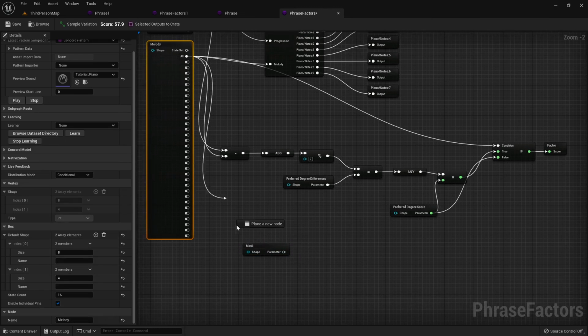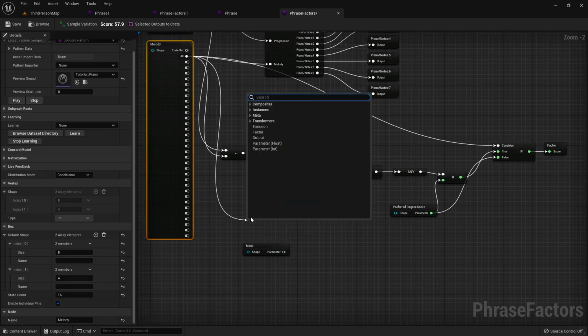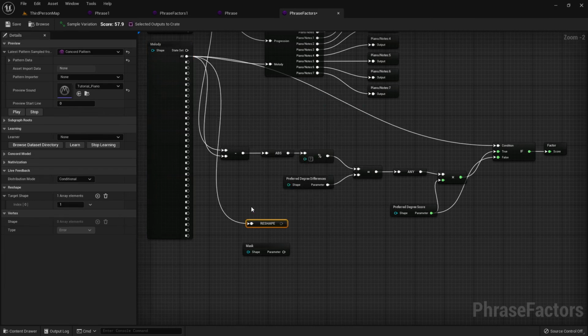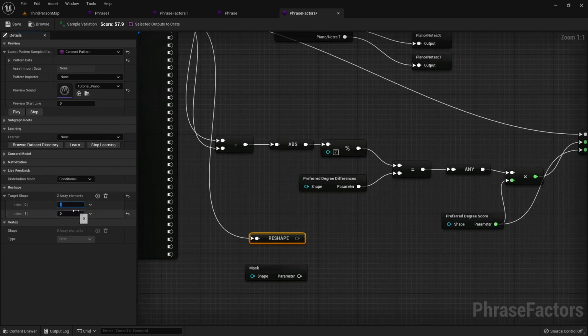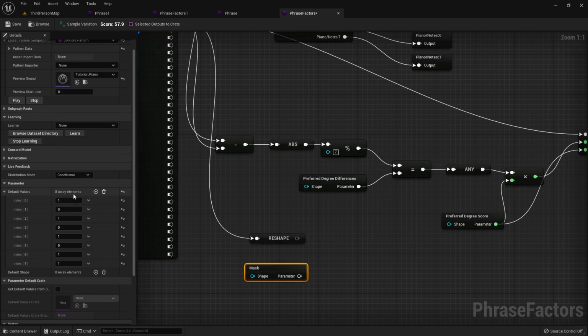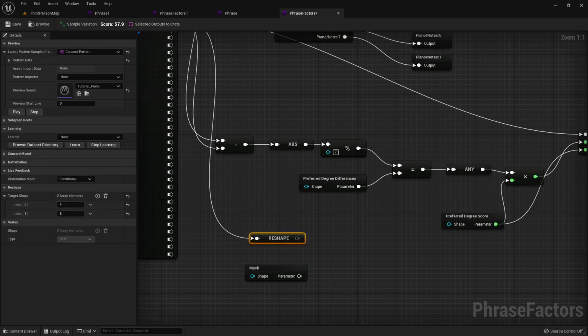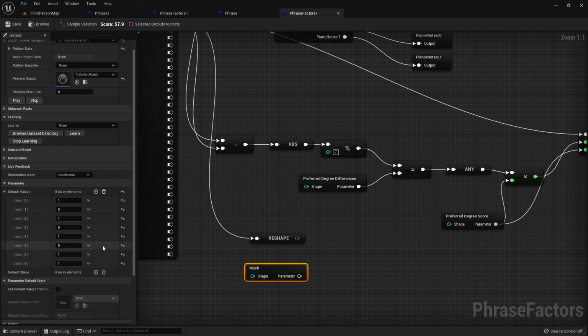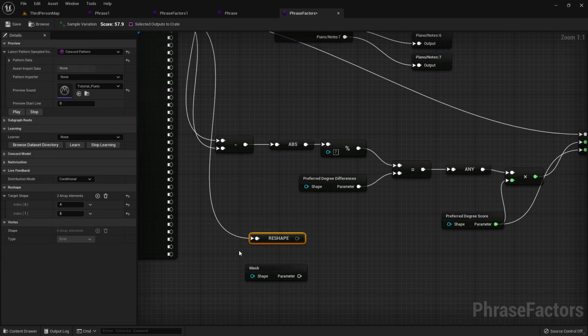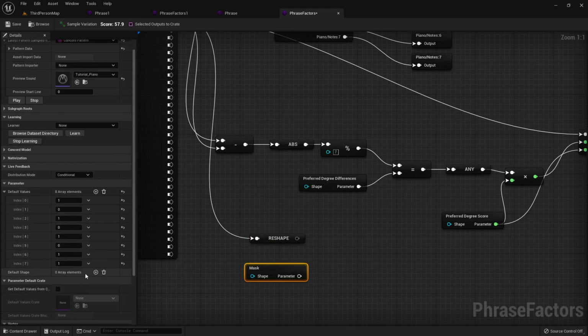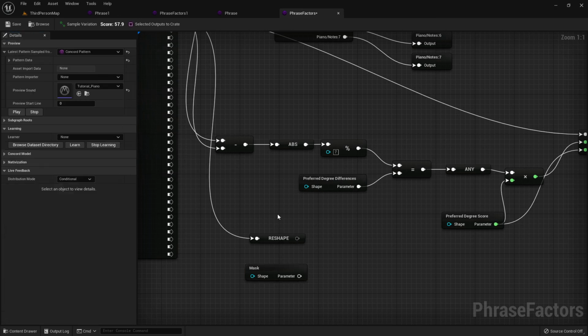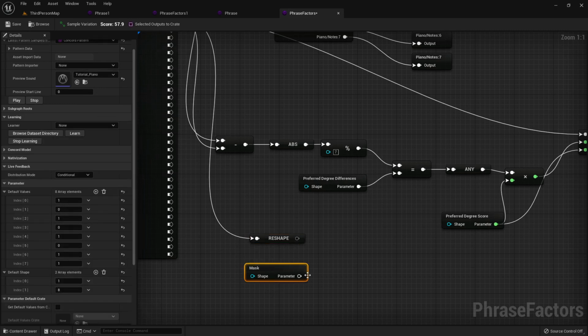To change this, we can use a reshape node. So once again, we'll drag off the all pin of the melody box and add a reshape node. And here we will now have this be 4 by 8. Now the last dimension is 8, so we can repeat an 8 element sized array across the last dimension, and it will always be consecutive. However, for the broadcast to work, we need to make the shapes compatible. Right now this is of shape 8, but we can change the default shape to be 1 by 8 of this parameter, and now the shapes are compatible, since we have a 1 which will be broadcast to this 4, and then 8 is identical.